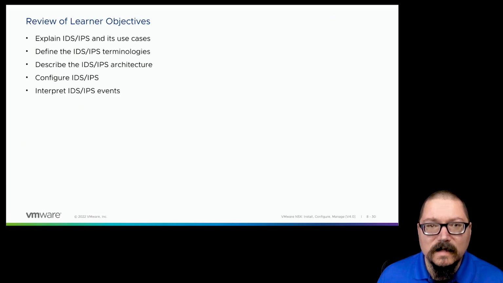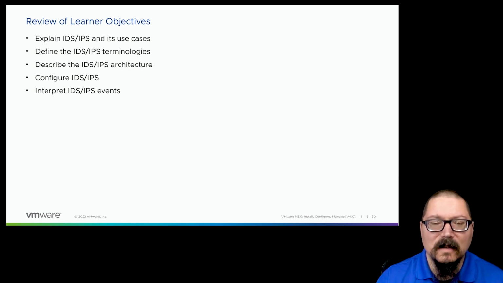Okay, so we've discussed what the IDS/IPS is, how it works, how we're going to program it, how we're going to work with it, how we're going to build it, how we're going to view events. And then we went into a lab and we did it all, right? We went in and we built it all up and we saw it happen with our very own eyes.